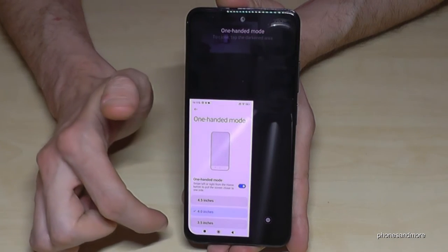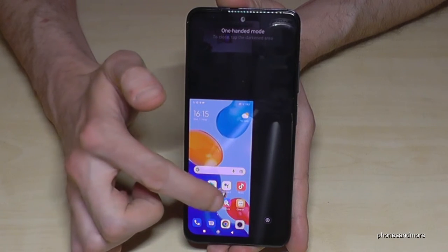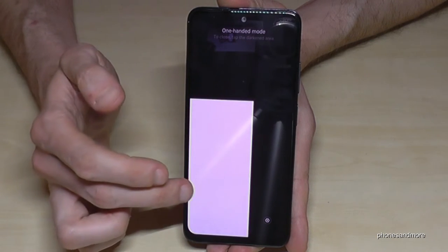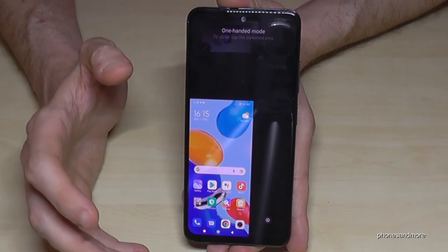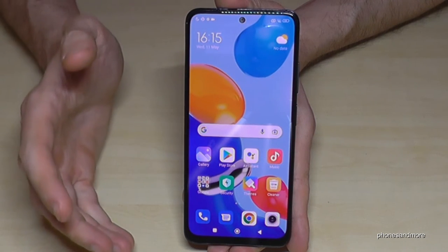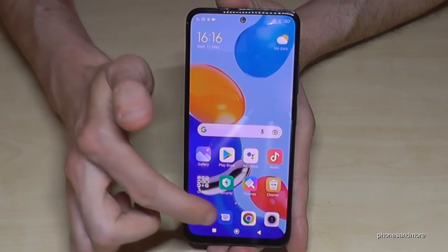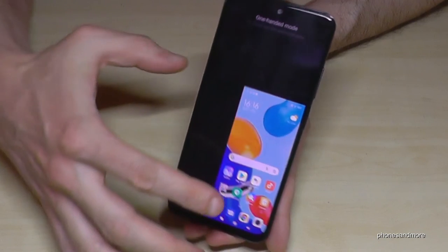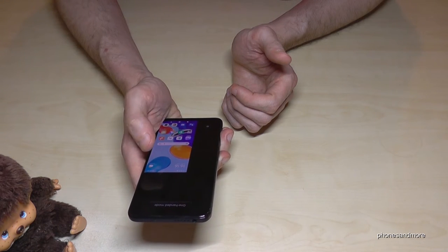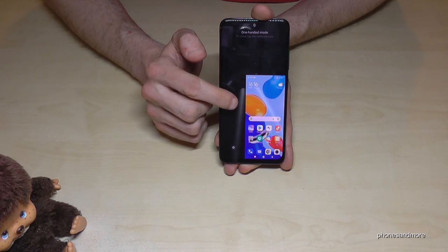You'll need the navigation bar. Swipe from the inside to the outside and you'll get a mini screen — you can use the full phone on this smaller display, play games, open apps, everything. When you're done, just tap outside the mini screen to return to regular mode. I'm right-handed, so I can swipe to put the mini screen on the right side for easier thumb navigation.